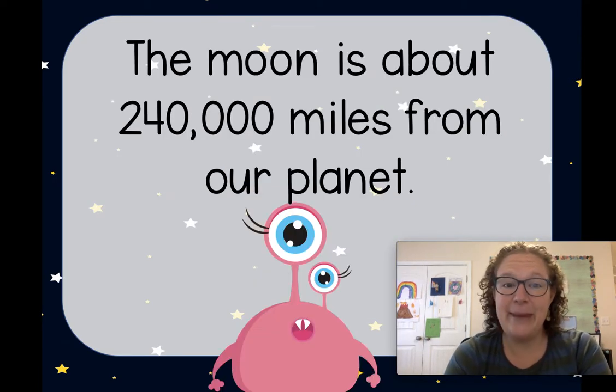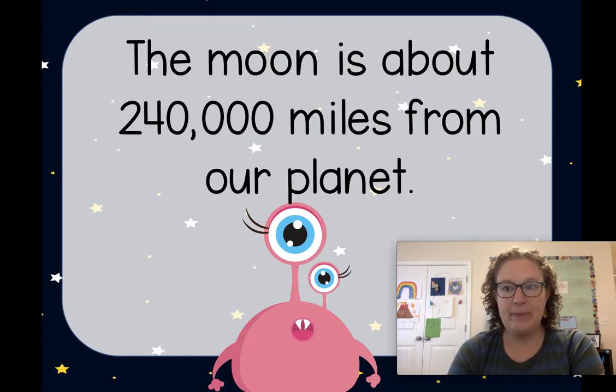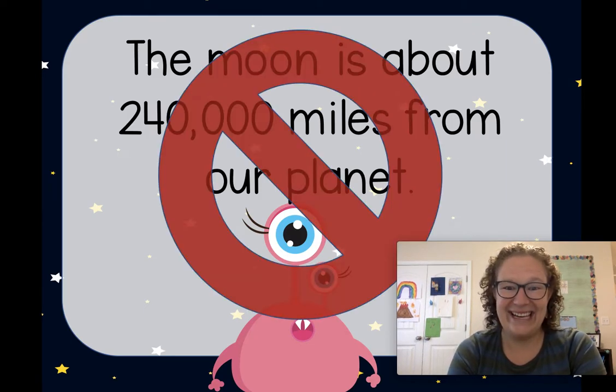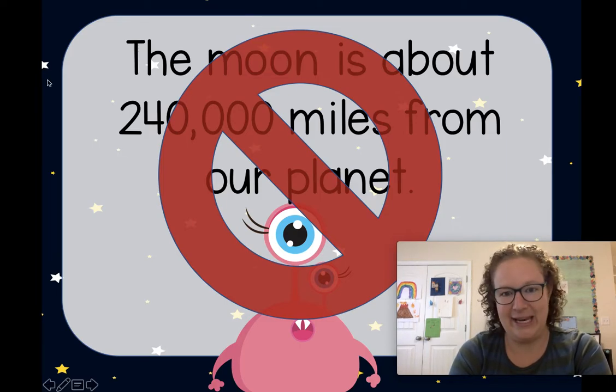Here's my next statement. The moon is about 240,000 miles from our planet. Opinion or not so much? Show me. All right, check it. No, it's not an opinion. The opposite of an opinion is a fact, and a fact is something that can be proven. So that actually is a fact. It is not an opinion.